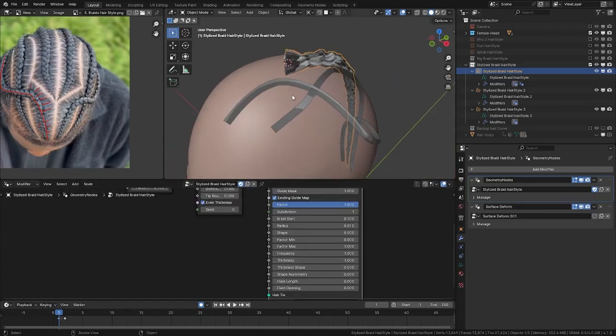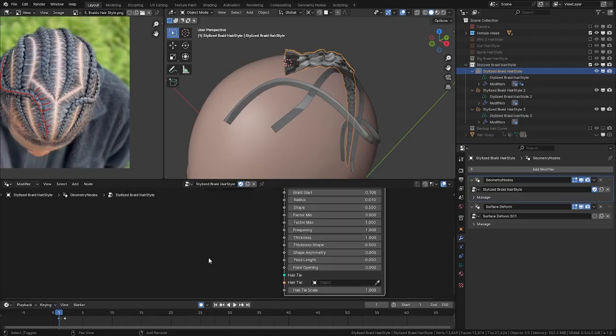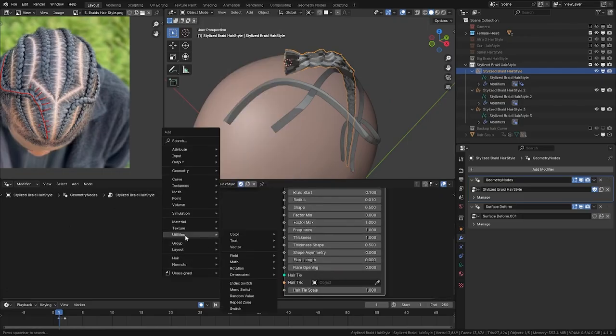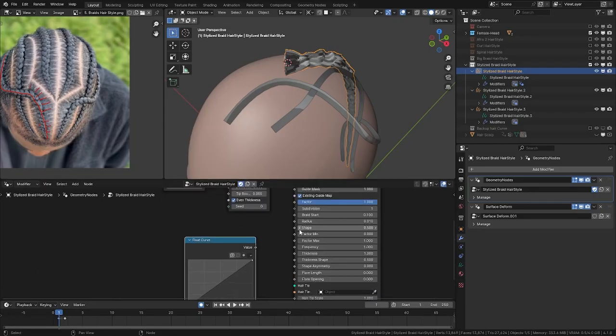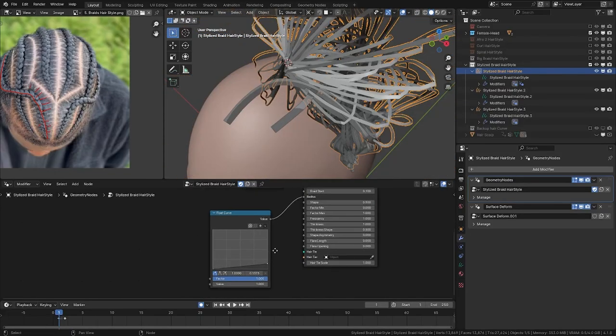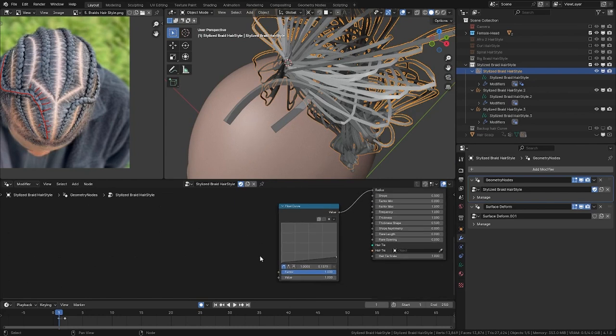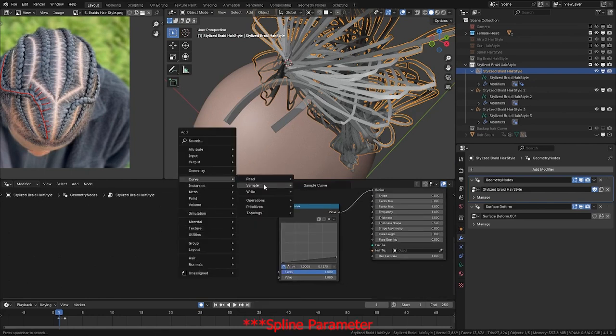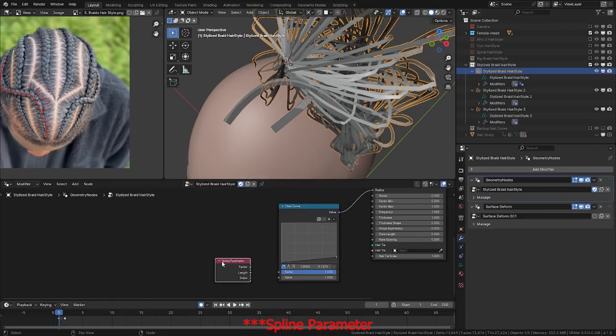The next thing that we'll do, we need to add the float curve to control the shape of our braid. So we'll add utilities, then come to math, look for float curve. This one will connect to the radius, and you can drop it a little bit down for now. Then we add a new node here. It is called spline parameter, which is in read spline. Here it is.